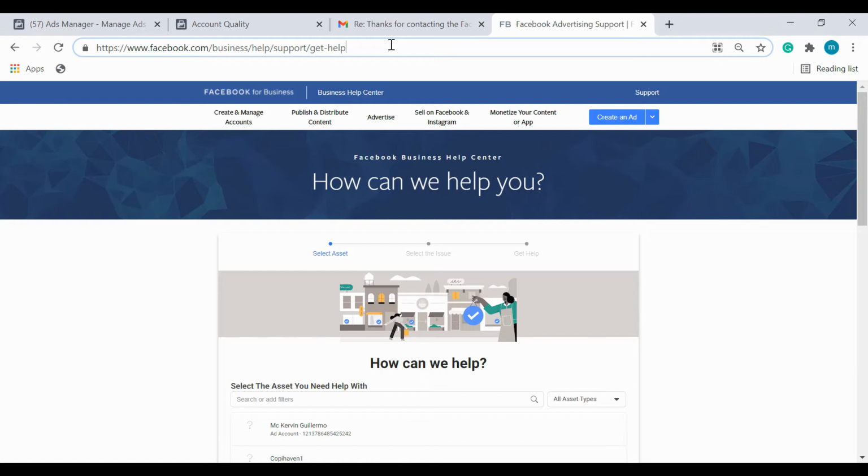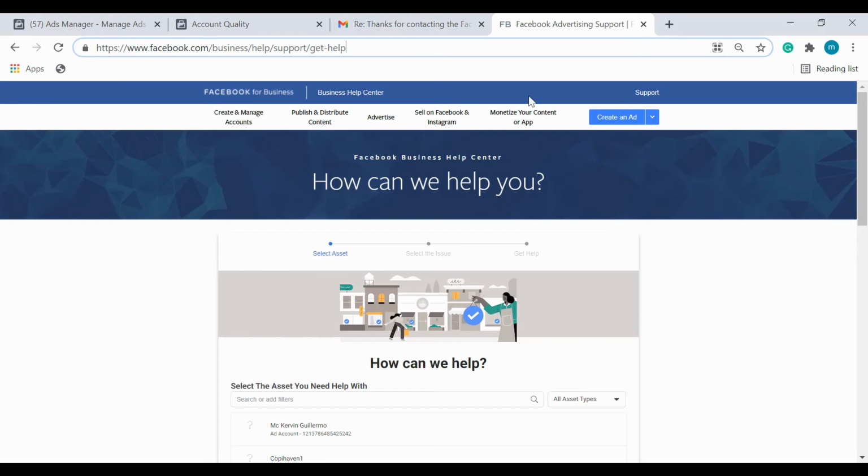Another thing, before doing this, is make sure that you log in on your computer. Yung iba kasi pinipilit na mag-dispute, mag-appeal sa mobile phone. Don't ever try to do that because it is, number one, limited. Number two, it's really hard to navigate, to do the same thing just like what I'm showing right now, dahil mobile and desktop is kind of different, okay? Put some effort on it for a moment and wag matigas yung ulo mo, because if your account got disabled, it's really, really hard to deal and communicate it back na maibalik sa'yo, okay?